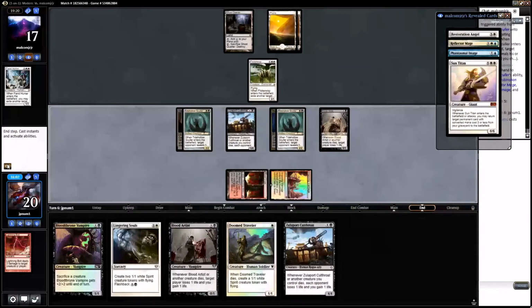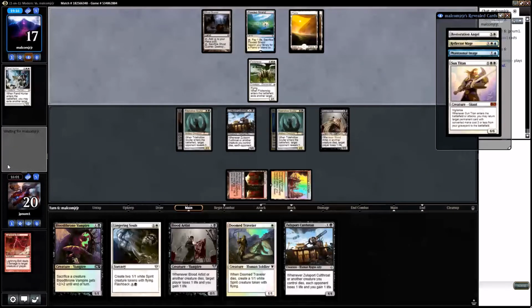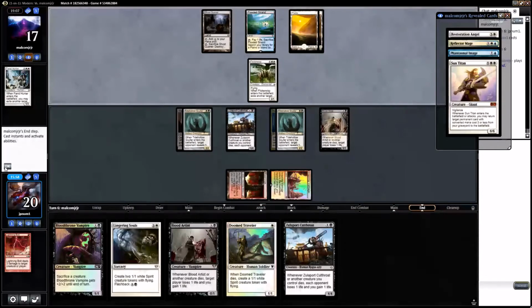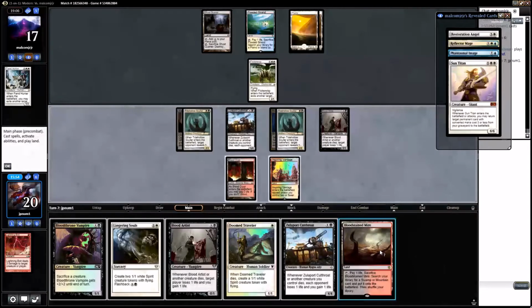Next turn, we probably play a Bloodthrone Vampire. They're going to Ghost Quarter a Plains, maybe? See? They always draw out of it before I do. Every time. Okay, so now they're keeping up Restoration Angel, to get back their Detention Sphere, I'm assuming. Land? Okay, so we drew our land.